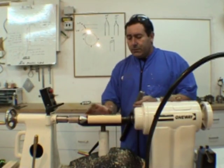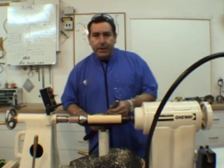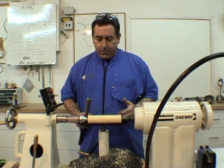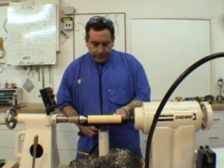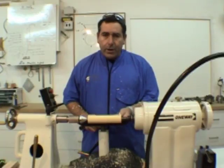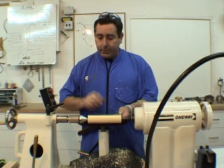when I finish this part of roughing, I change the position of my body and I stand at the center of the wood like this, and now I cut the last third, and I'm going to show you this again when the wood is still square.